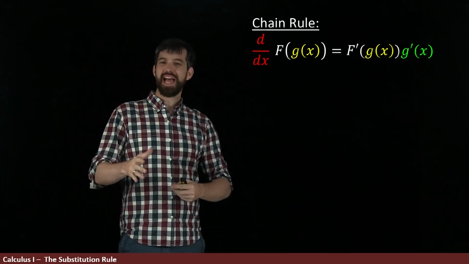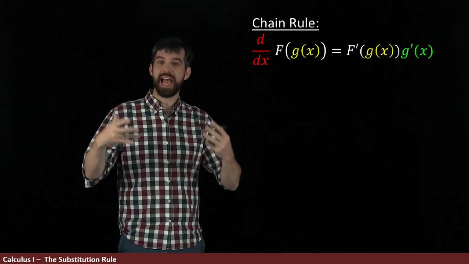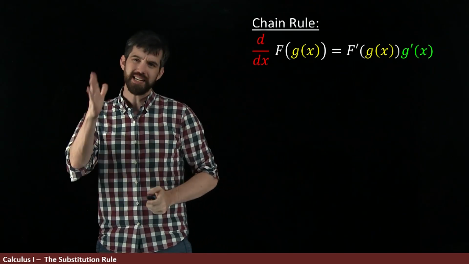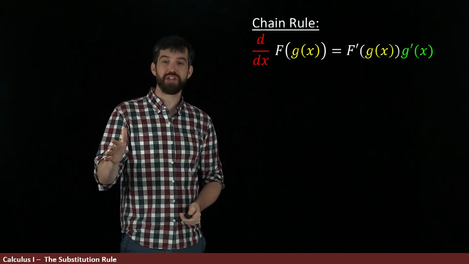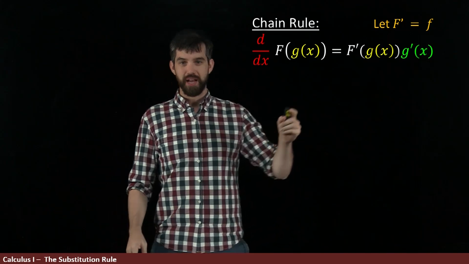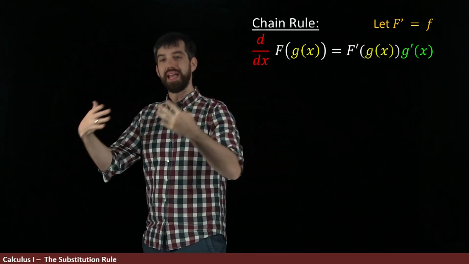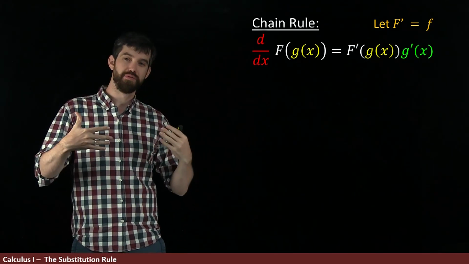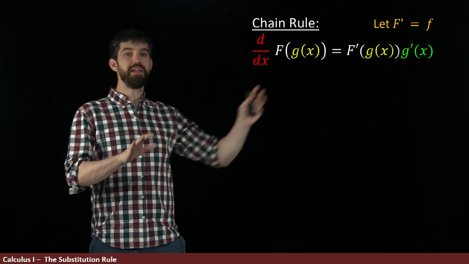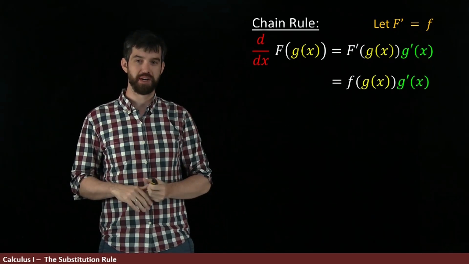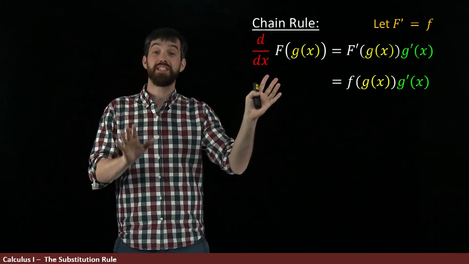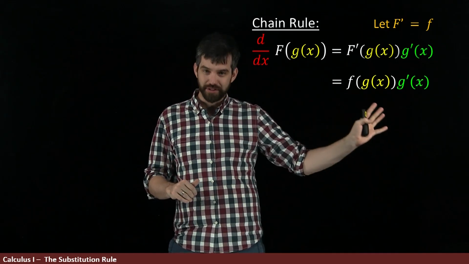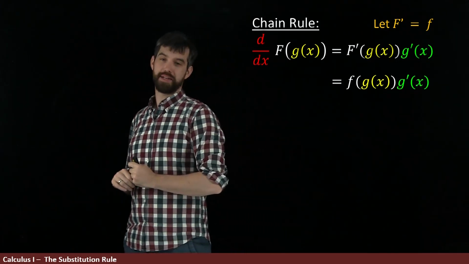And note, by the way, as I set up this formula in its standard form, I'm using a capital F on the outside and a little g here. And indeed, whenever we're doing integration, we will typically adopt that the derivative of big F is little f. Or in other words, big F is the antiderivative of little f. So let me take that little notation and fire that into the formula here. So in other words, I'm going to say d/dx of big F of g of x is little f at g of x times g prime of x.